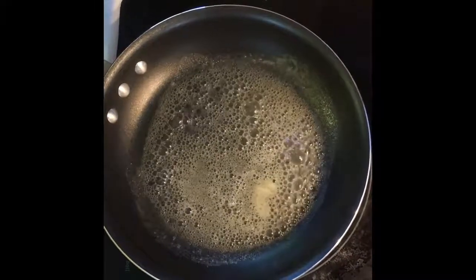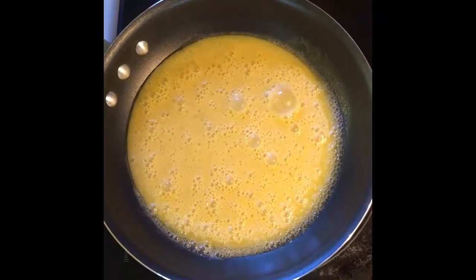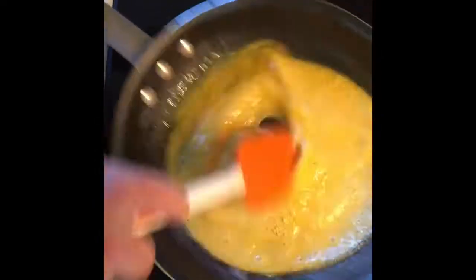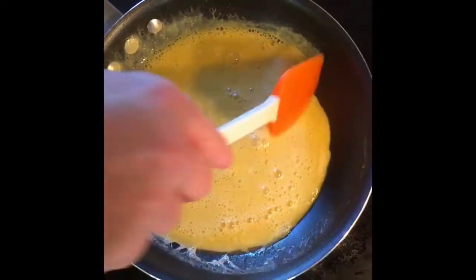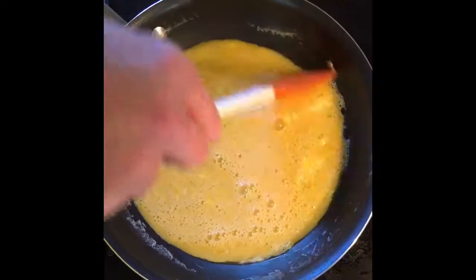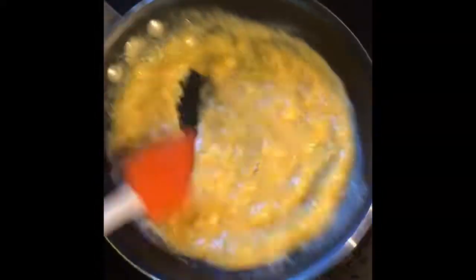My butter is melted. I want to give my eggs one last final mix and into the pan. Now immediately I want to start shaking the pan and moving my spatula. I want to make sure that I'm breaking down the egg curds as small as they could possibly get. Every few seconds I'll go around the edge of the pan to scrape off, give it a chance to set up a little more — and you'll see it's going to start getting thicker and thicker. This is not an easy technique; you really got to try it a couple of times to get it.